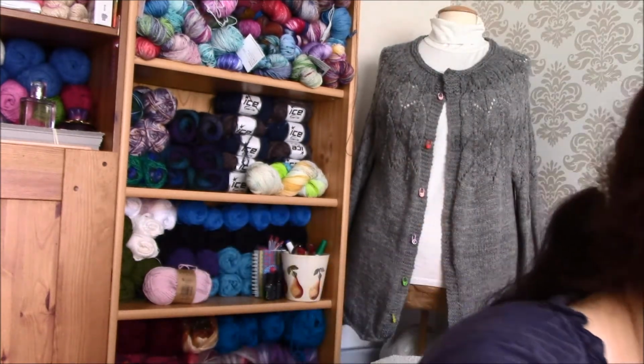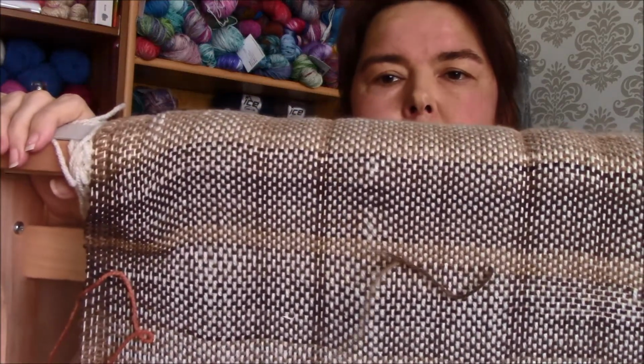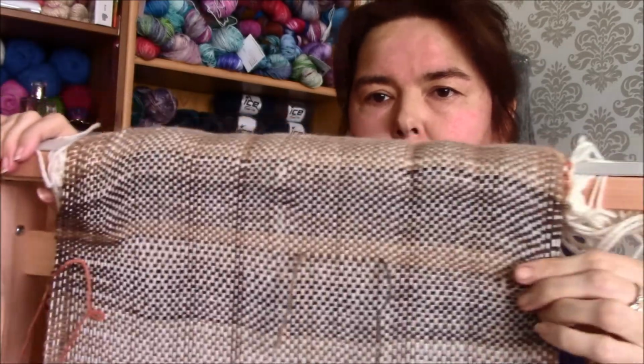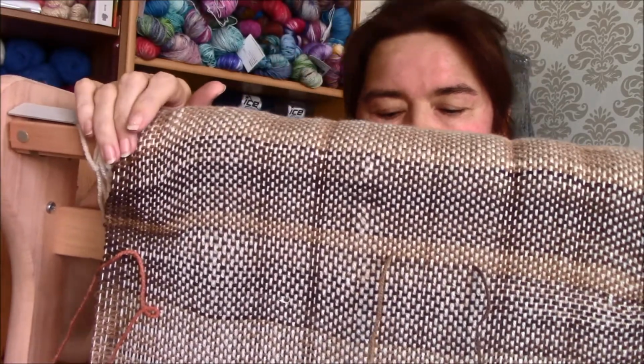So the warping is bad on this loom, but I'm going to show it because I'm a beginner and everybody wants to learn and wants to have a good laugh because I messed up, right? So this is what it is. Let's try not to knock over the camera. It is all squished up over here. Oh, you can't even see. Look at it. It's weird.